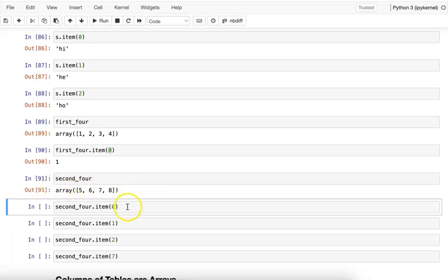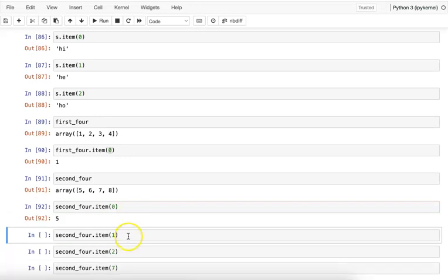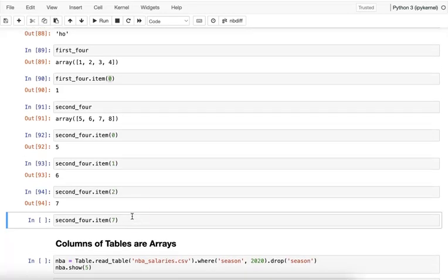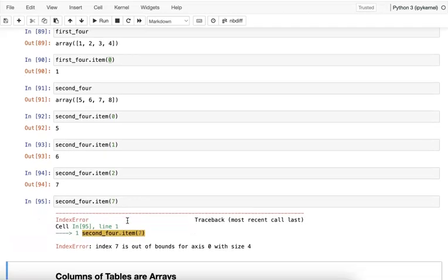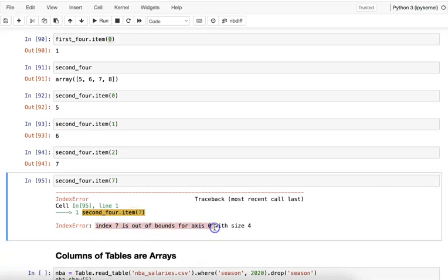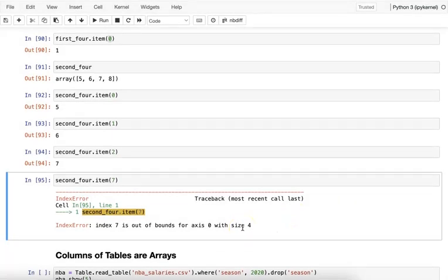The second array has 4 elements, right? So to get the first 3, it's 0, 1, 2. So how about if you have 4 elements, so that's 0, 1, 2, 3, right? How about if you try to get an element that is not in there? That's why here they show you the index. For the array, we start from index 0. Index 7 is out of bound because that array's size is only 4. So only 0, 1, 2, 3 are valid indices.